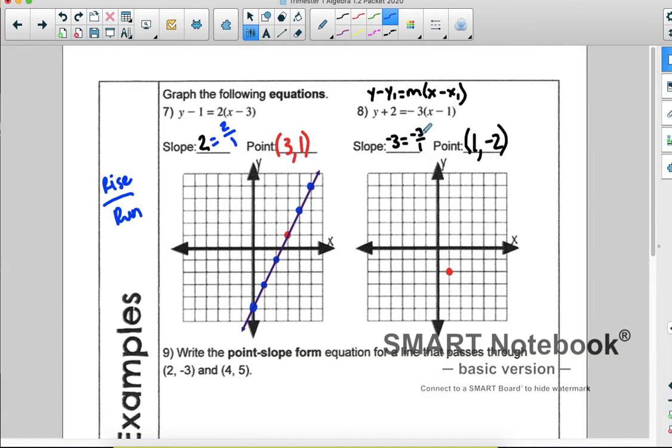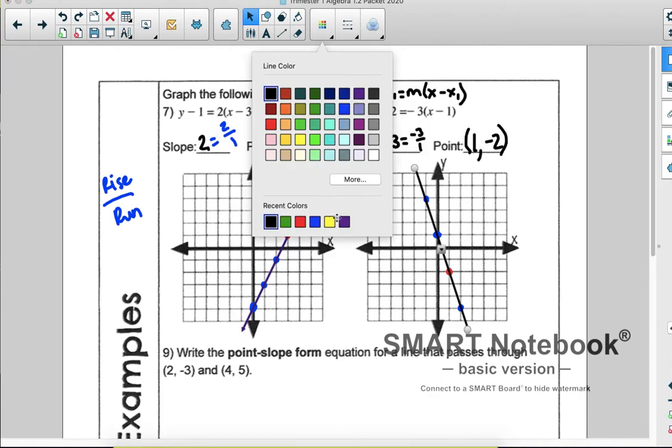From there, we're going to do our rise and our run. So this one says -3. So we could think about that as going down 3. So down 1, 2, 3, over 1. And remember that negative slope should be going downhill. Another way we could think about it is we're going to go up 3, 1, 2, 3, in the negative direction once. Up 2, 3, over 1. And then we can use our nice straight line. That one. I thought I was going to save and it's going to look so pretty, but it didn't. Okay. Make it purple. I like purple.